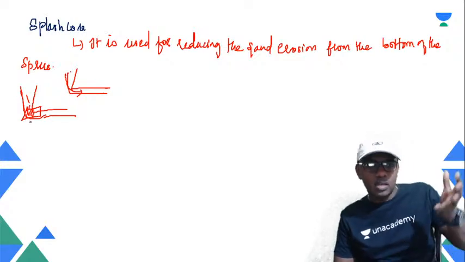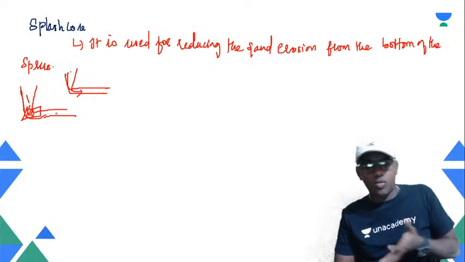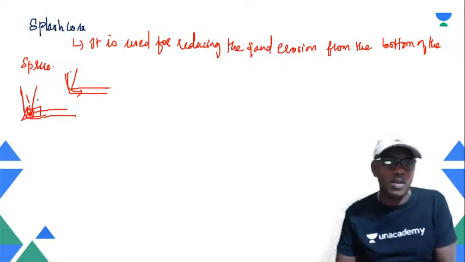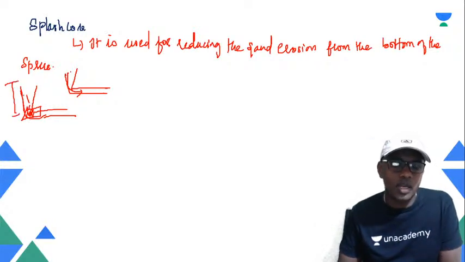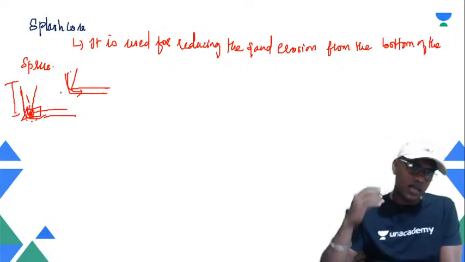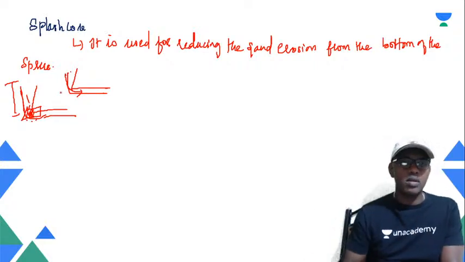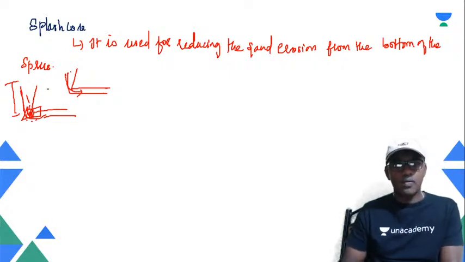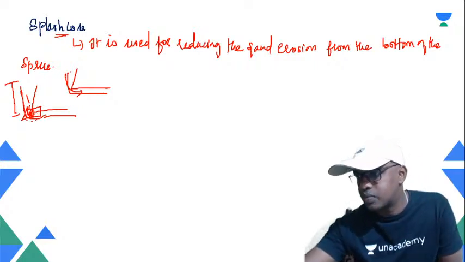Definitely it already carries that potential energy, everything whatever you say, right? But at this point, with the height we are talking about, my dear people, the energy has to be reduced, otherwise the erosion will take place and automatically it disturbs the runner's profile. When it disturbs the runner profile, it affects the casting. So there are chances, correct? To overcome this, we have the splash core. Understand this point, right? This is what we call the splash core.